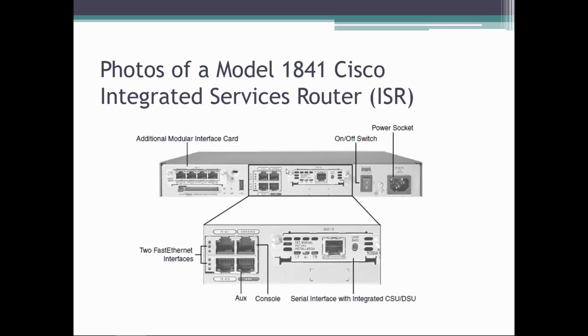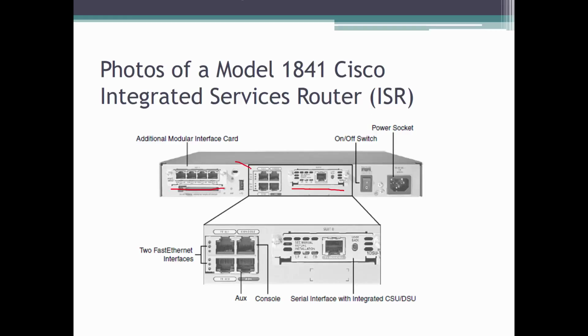A Cisco 1841 looks exactly like this, except these two components right here, these HWIC cards, have the ability to be modular. They're not fixed, meaning you can replace them with any card you need.